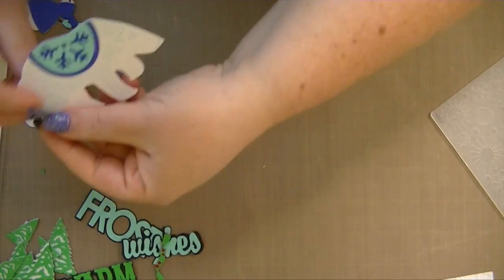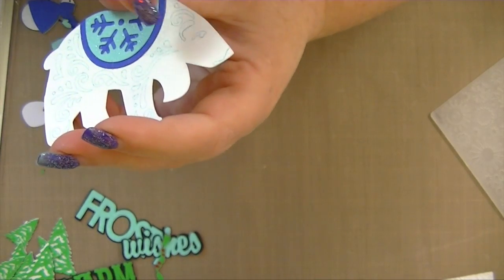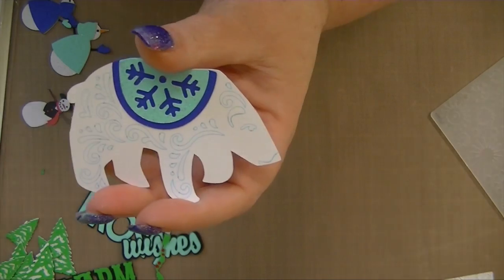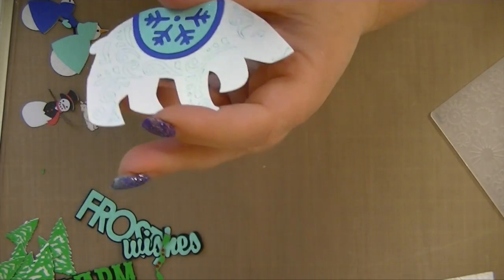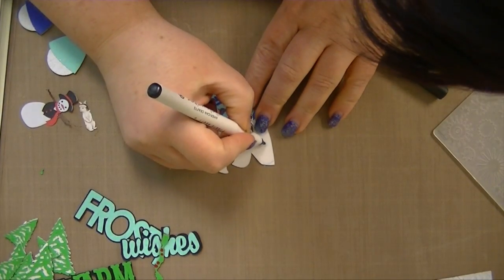And then my polar bear. I have to color in his eye and his nose and his ear here with black. I was supposed to change the pen in the machine to black, and I forgot. So I was going to marker those in anyway. Let's do that real quick.